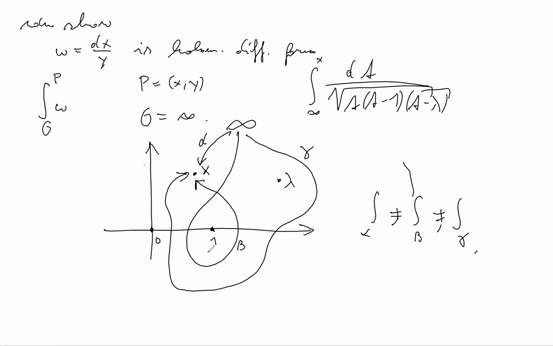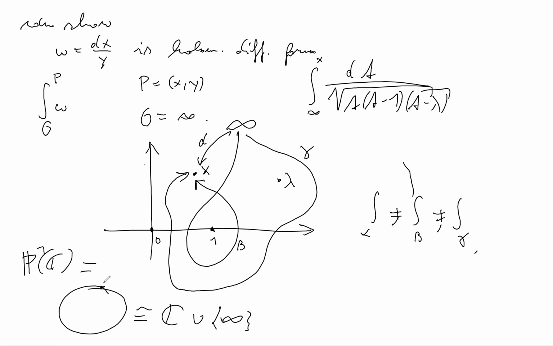So what I'm going to look at, P1 of C, for me is going to be a sphere, okay? And the way I think of this is, this will be C along with the point at infinity, and maybe this point at infinity is up here. Basically, if you take the complex plane, fold it up and glue it together at infinity, you introduce this point. Now, let's see where we make this branch cut.